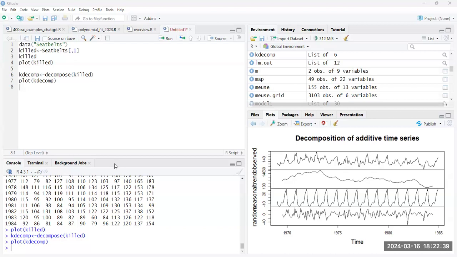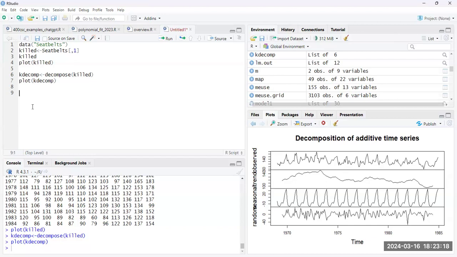We can see there's a low period and then a high period. My guess, if I had to guess, would be that this is related to weather. So maybe when the weather is particularly bad, you'll get more accidents, and when the weather is better in the summer, then maybe you'll get fewer accidents. And then the random part is the error after subtracting out the trend and the seasonal component. This is what's left, and this is the error that you want to look noisy, stationary, and random.